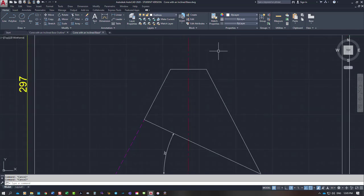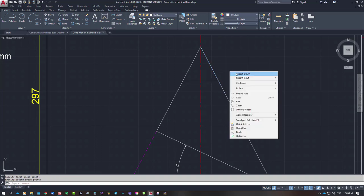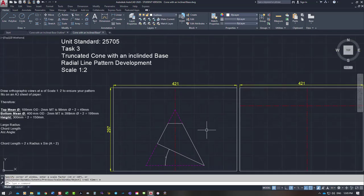And then we want to project the top, so I'm going to extend it up to the center line, to our apex. Our top point is our apex. And I'm going to break those two lines as well. Click on that. F, 1, 2. Same on the other side. That one there. Hit F. So these two lines will be just projection lines up to the apex as well. And that's our basic outline of our cone.